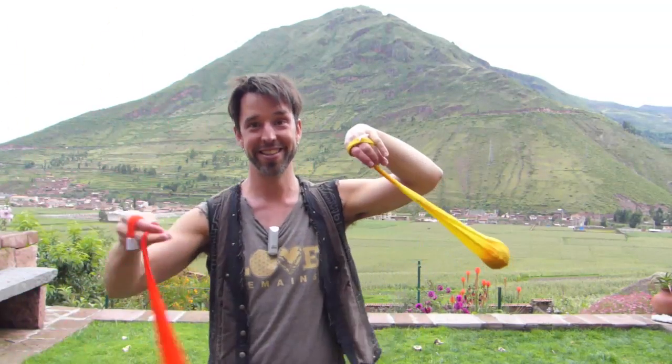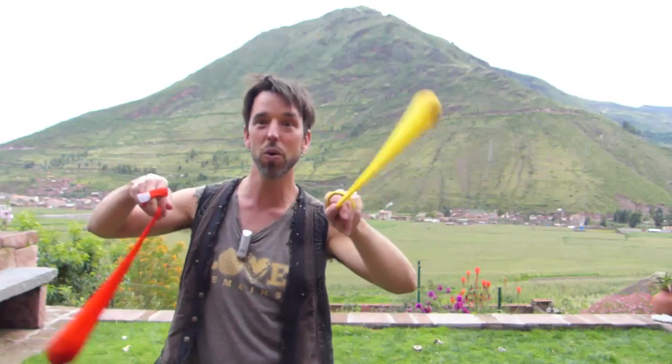And again, you want the spinning poi going either way. This is something a few minutes a day for a little while, and you'll really see it kick into shape. If it feels really, really difficult the first day, don't worry, it'll come.